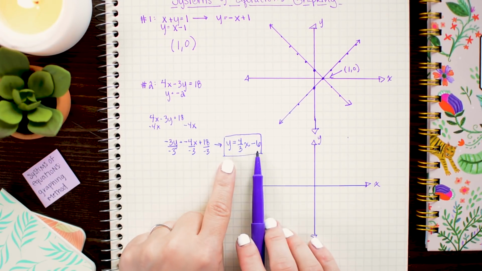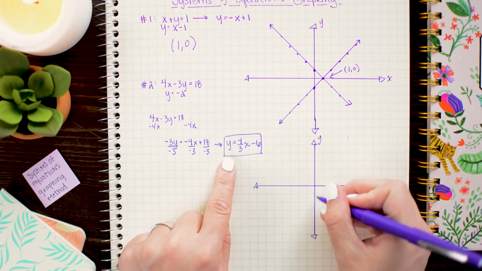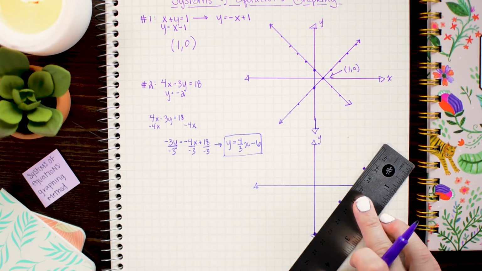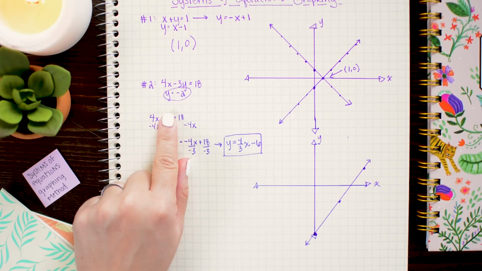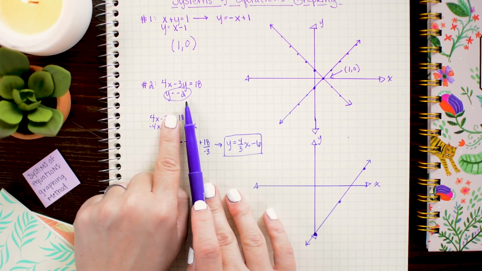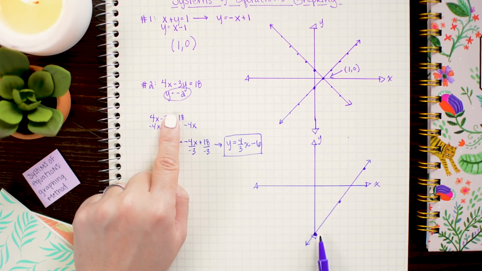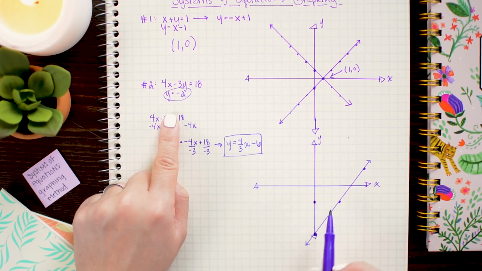To plot this line, I'll mark it on the y-axis at -6 and give it a slope of 4/3. The other line we need to graph is y equals -2. What this means is that we have a line where every single point has a y value of -2. So I'm going to go to the y-axis, find where -2 is, 1, 2 down, and then every point that has that as a y coordinate is on this line. Basically it's going to be all of these points.